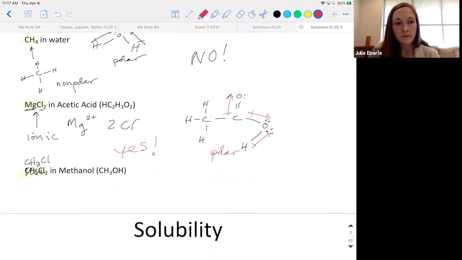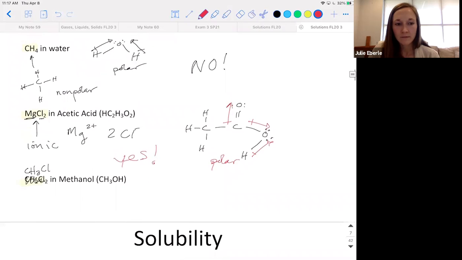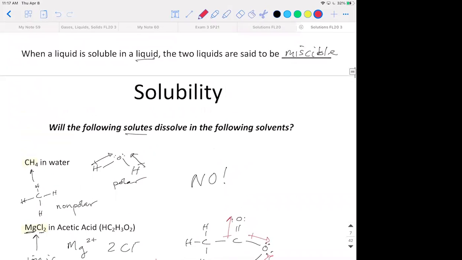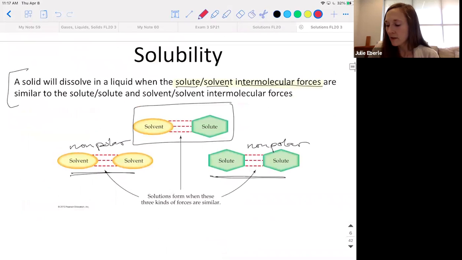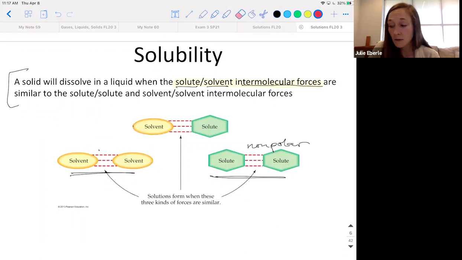Okay. Bradley says, so why? It goes back up here to this kind of picture. The type of intermolecular forces at play, Bradley, between magnesium and chloride ions match the type of forces at play between molecules of acetic acid. Okay, so here would be like your Mg2 plus and then your Cl minus.